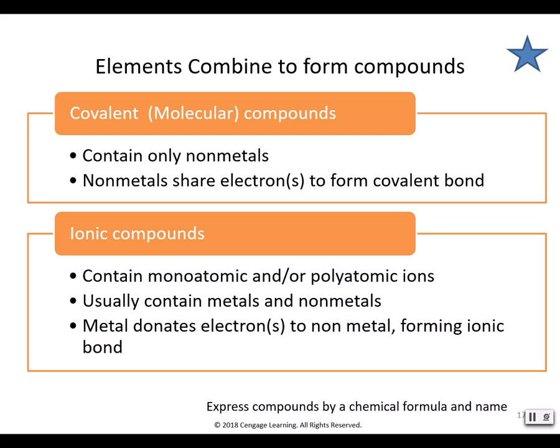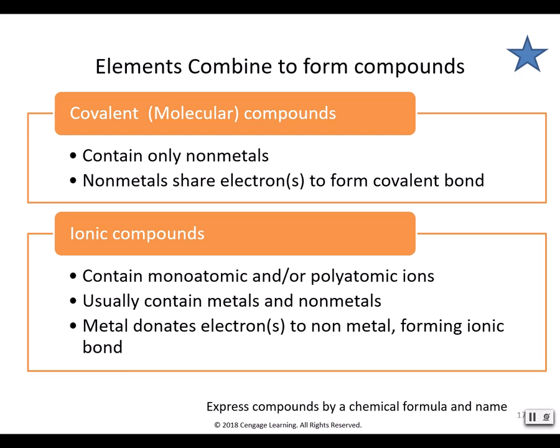Welcome back, everyone. So in the previous videos, we've spent some time investigating, talking about elements, those beautiful things on the periodic table, how to use the periodic table to determine the numbers of protons, neutrons, and electrons for a particular element. We talked about how to find the average atomic mass for that element. And we also talked about how those elements come together in the periodic table in certain groups and certain periods.